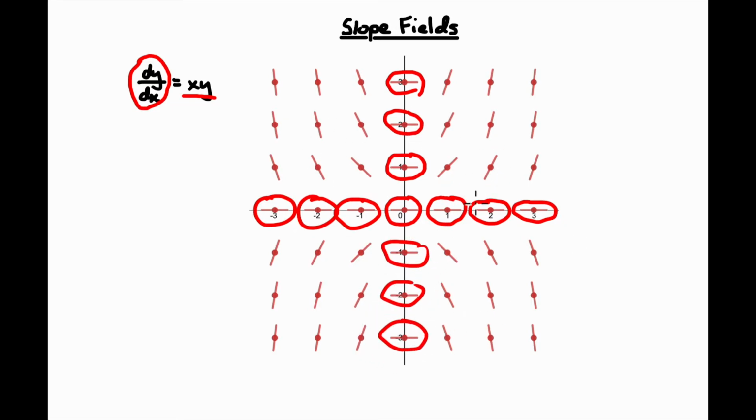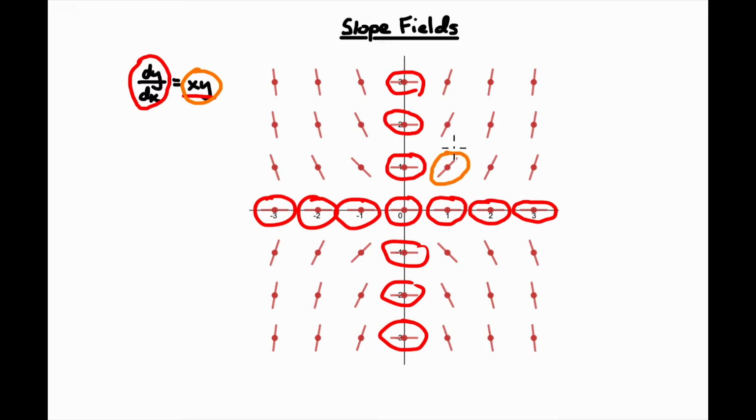Okay, let's pick 1, 1. That's always a good one to do. 1 is x and 1 is y. If you did 1, 1, that would be 1 times 1 based on this equation, which is 1. The slope at this point, this local linearization, is 1. So you just sketch off 1. I look at the origin right here and then just make it 1 from there.